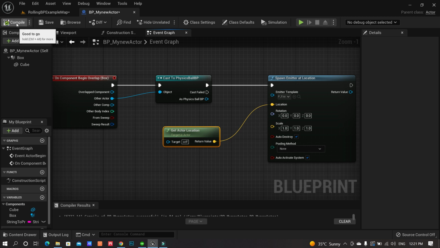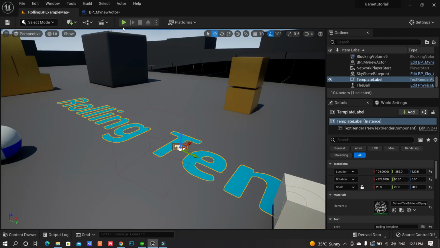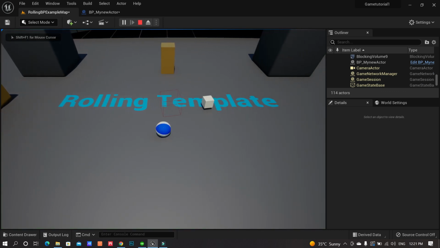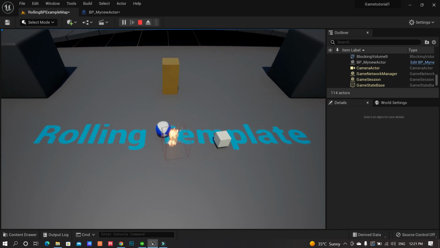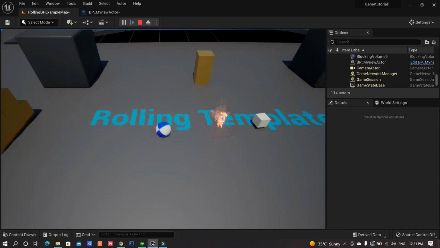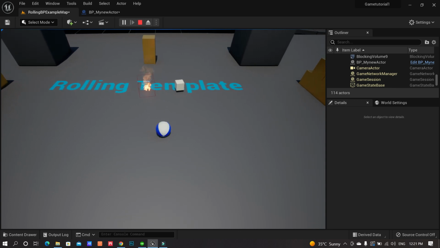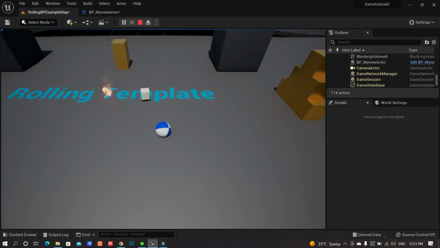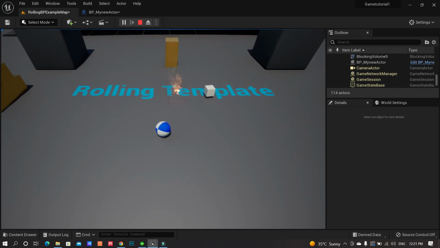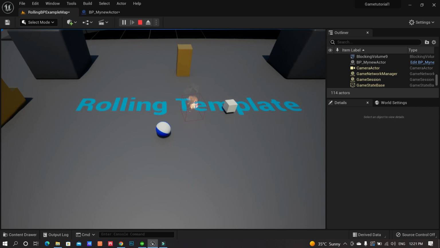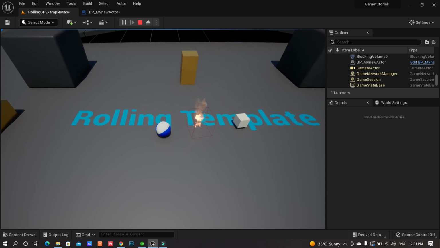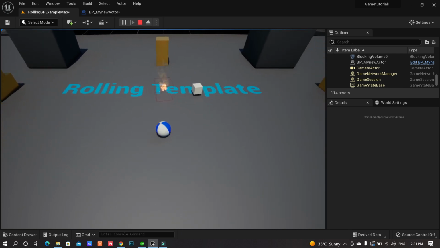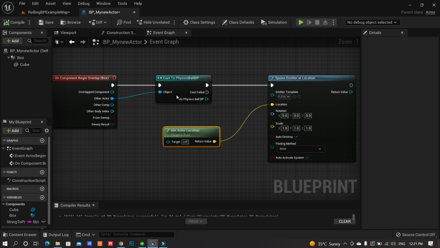So let's compile and test it and see if it actually works. Okay, now if we move here and try to move the mouse close to it, and there you go. Now you see that we have a fire running in this location where the collision box was, as soon as our ball overlaps with the collision box. So that's a success. Now let's move on and get a deeper understanding of the overall node itself.